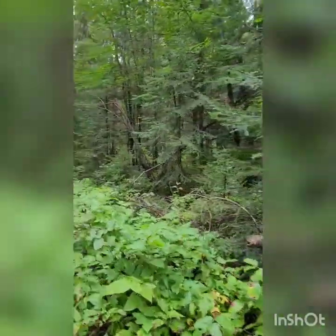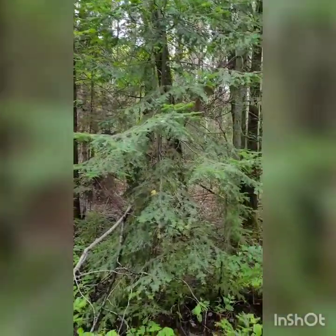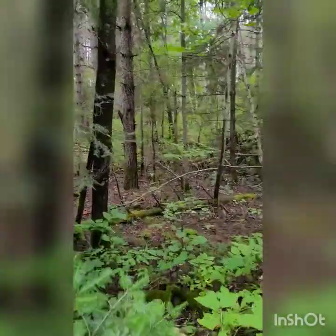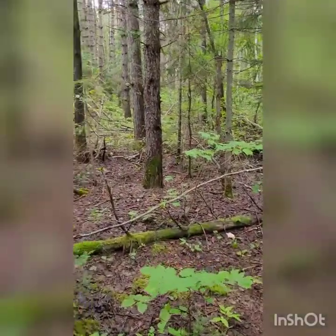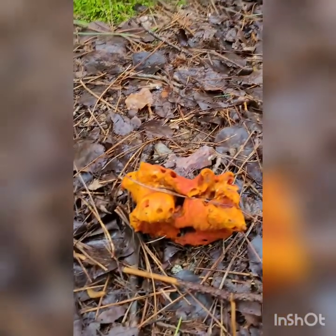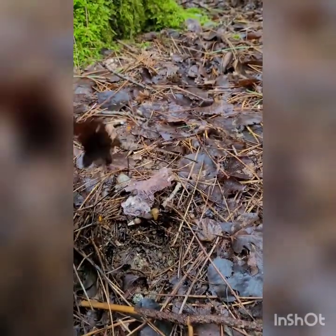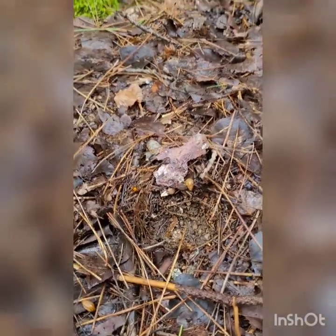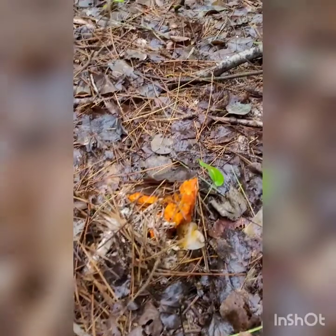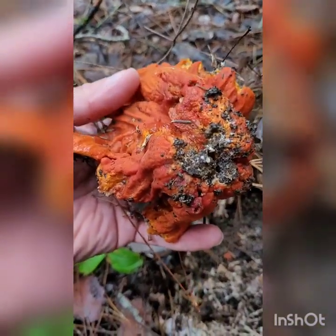Early September right now and we're in more of a mixed forest — we've got a lot of pine, some hardwoods, some softwoods, all mixed — but it seems the areas with the pine trees is where we find most of our lobsters. We just got a rain so it seems to bring the mushrooms out quite a bit. They're very easy to see, and obviously the reason they're called lobsters is because of their color — they look like a cooked lobster. This one's firm to the touch, we can harvest that. We leave a lot of the roots behind; some people harvest them differently, believing it might prevent them from coming up if not harvested properly. I find that this area produces lobster mushrooms every single year regardless of how they're harvested.